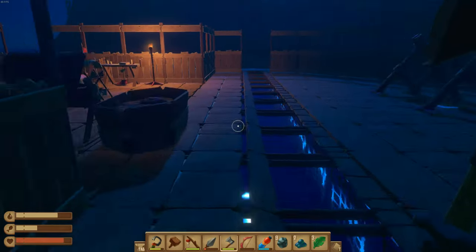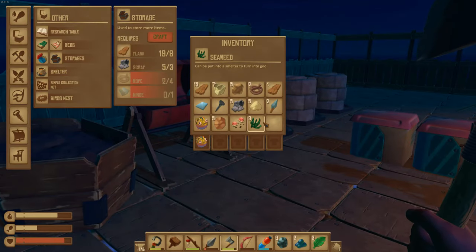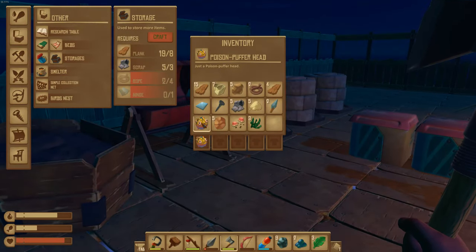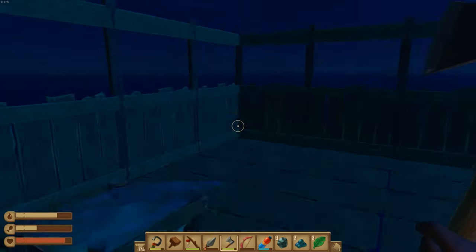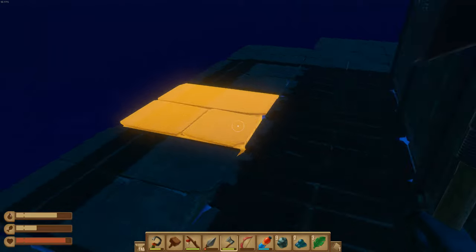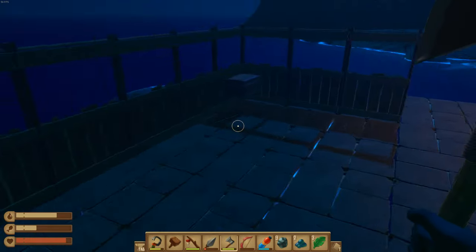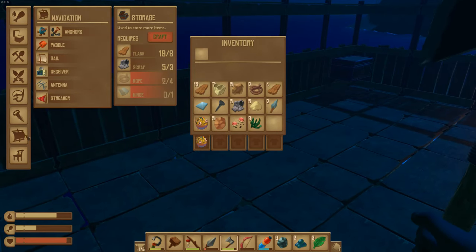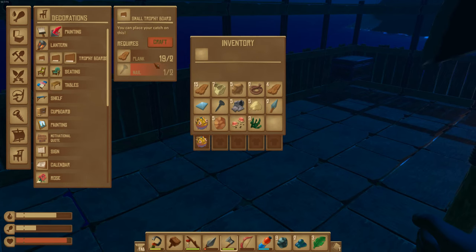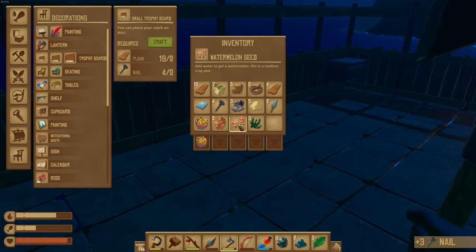Oh, I should have seen him coming. Alright, so we are gonna need some food. Let's pay attention to it. I get 2 puffer heads. We'll put that in our wall of kills, right? I guess I'm gonna need those little boards. Where are you? The decorative boards. Small one, nails. I guess we don't have enough of that.